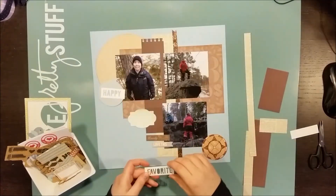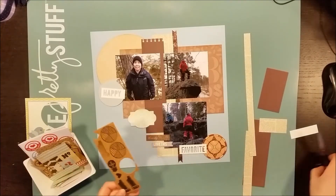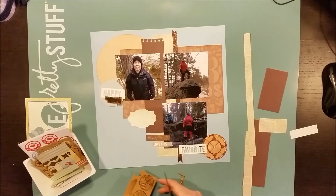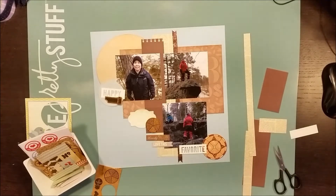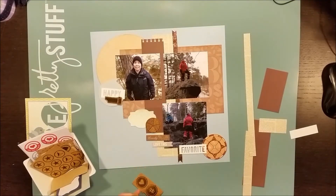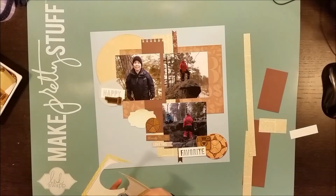I am placing down some of the elements that I have chosen in my little jar there. These white die cuts come from a We Are Memory Keepers die set that I bought a couple of months ago. I really love it and I will be making lots of those words when I get my Silhouette Cameo. When I first bought the set, one of the dies was missing and I just emailed We Are Memory Keepers and they sent me a complete new set. I thought that was wonderful customer service — I expected to get just the one missing die but they sent the whole package.